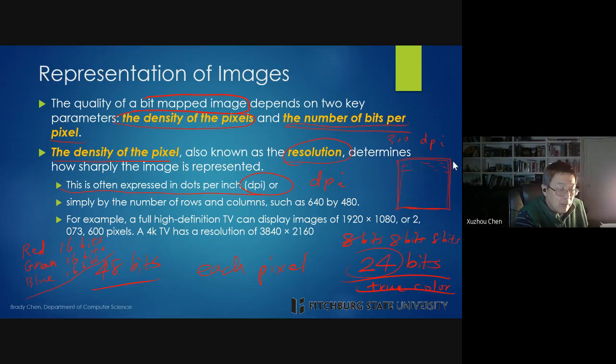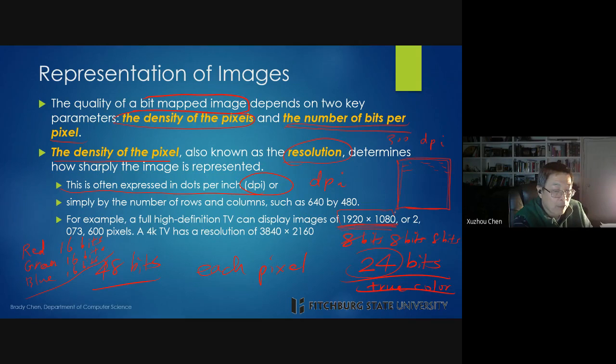Now, in another case, when you buy a digital TV, remember that the resolution can be characterized using the number of pixels per screen. So typically like 1920 times 1080.